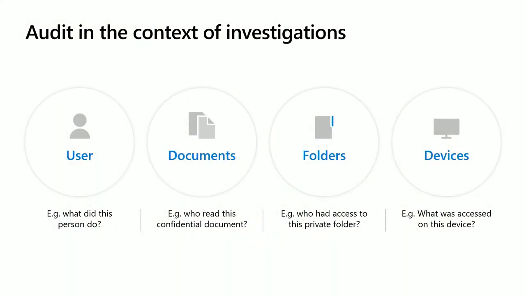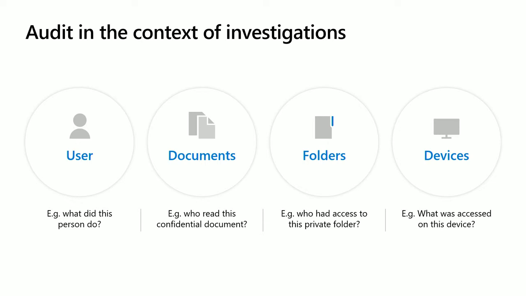You need to prepare evidence for a government agency or anybody else who's auditing you. And when you try to do all of those things, you're essentially trying to answer a set of questions. And those questions generally revolve around 4 things. So it's either pivoted on a user, what was this user doing, or it's pivoted on a document, how was this document shared, who accessed it.